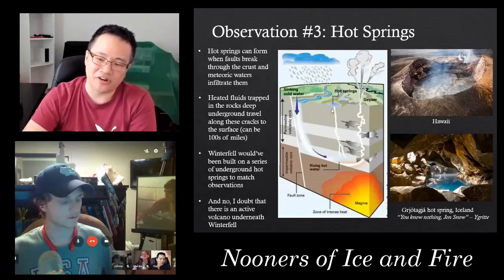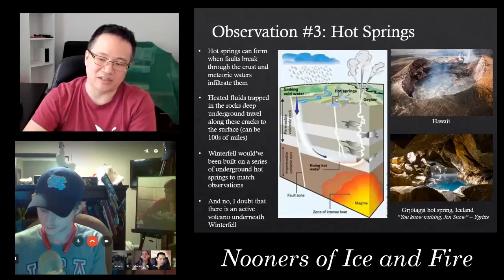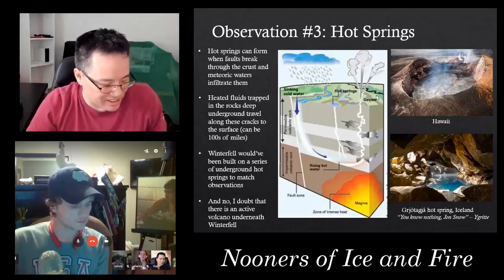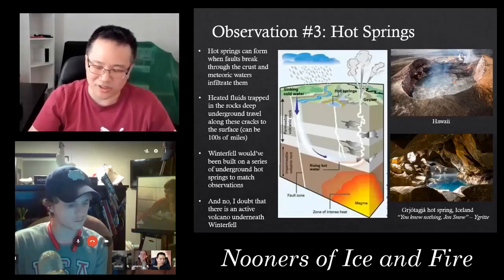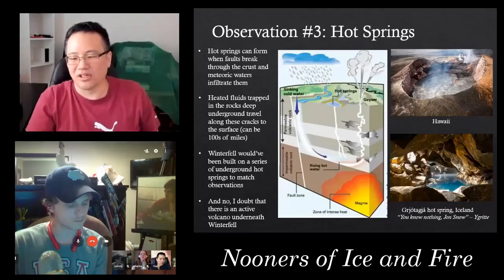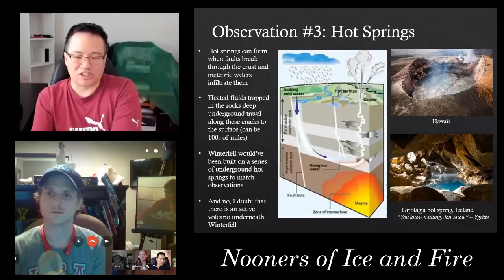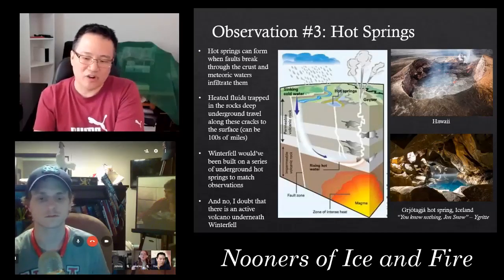So if it's a very complicated, convoluted kind of network with very low permeabilities, you get accumulations at the surface as hot springs. If it's a really big, thick conduit that's very close to the heat source, you get these things called geysers, right? A good example of a geyser would be Old Faithful in Yellowstone Park. It's a geyser, if you will, and it's full of hot water. It doesn't necessarily mean that there's a volcano down there. It could just be a deep-seated fault that's very close to a heat source. Might have been a volcano down there.